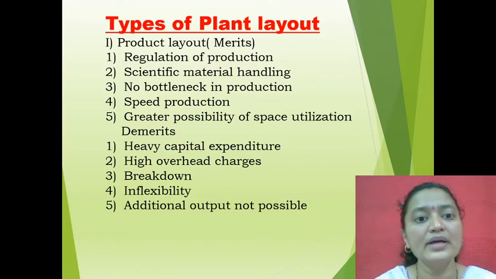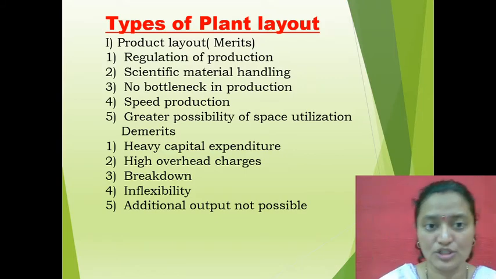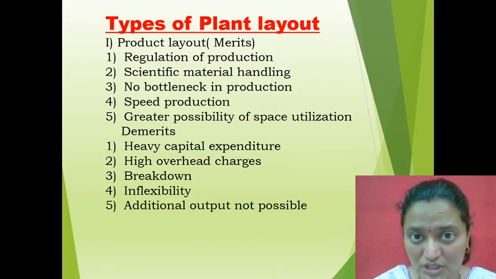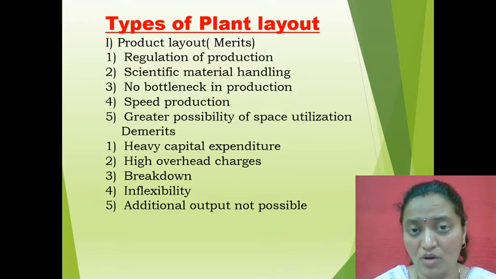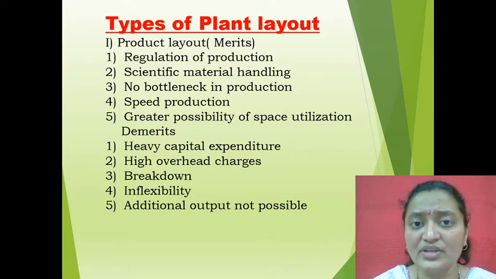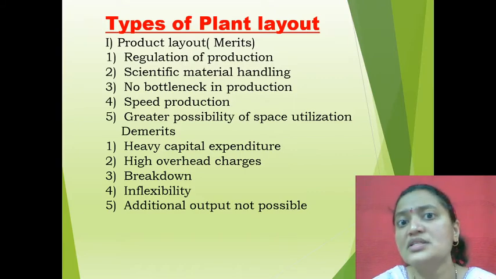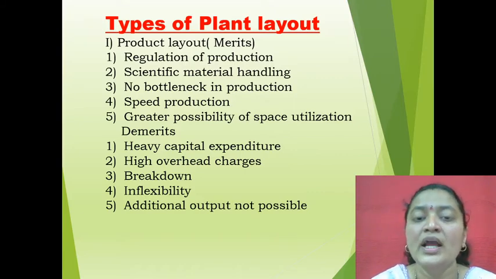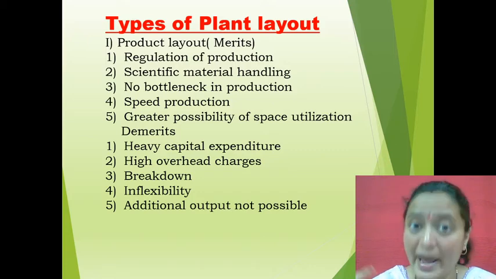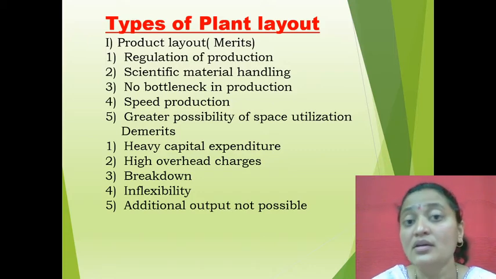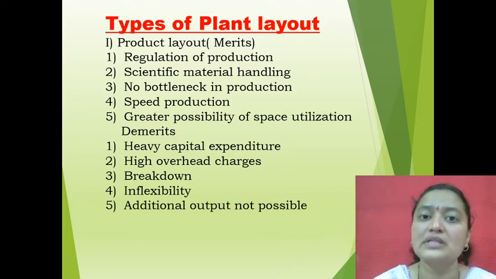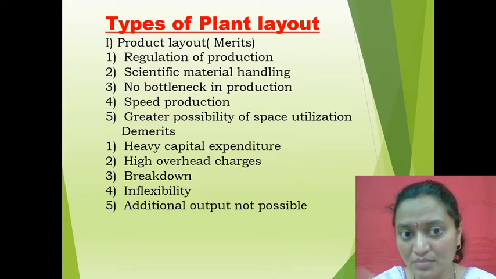Then the next one is no bottleneck in production. What do we mean by the term no bottleneck in production? It means whatever difficulties, obstacles or hurdles are faced, we need to face all of them. It is not possible that there are no problems or difficulties in the production process and the product is simply produced. Some difficulties, problems or obstacles may come in the manufacturing process.